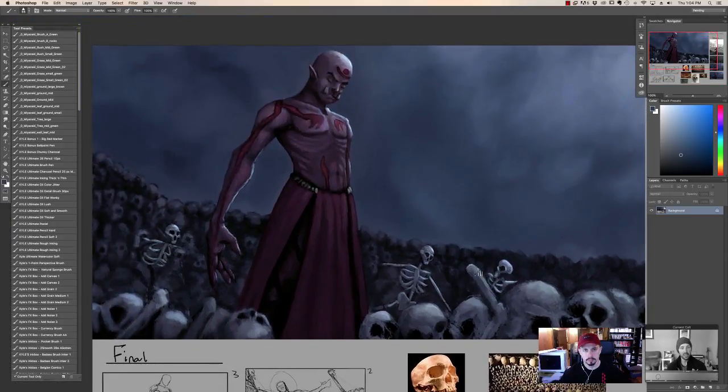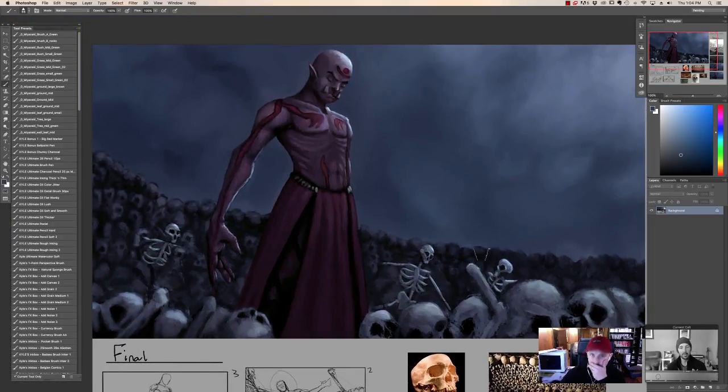Well, compositionally, you cropped this. You were nice up and close and personal to the character. Be careful with the top of the head. That would get cropped off in a final, so you want to center your image a little bit more.